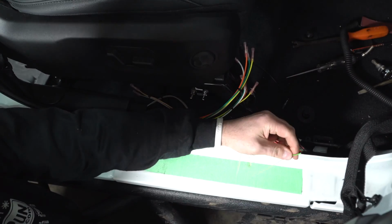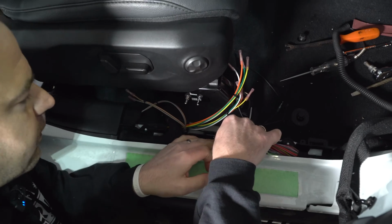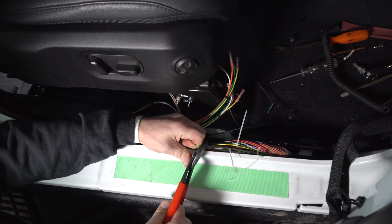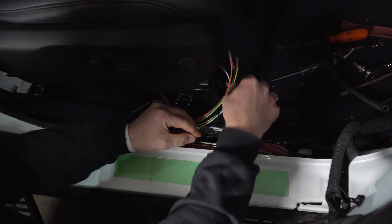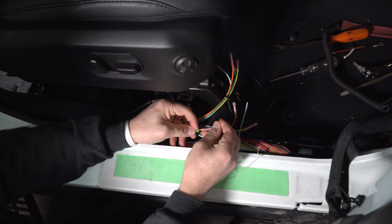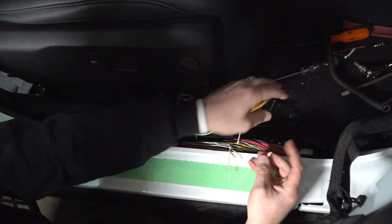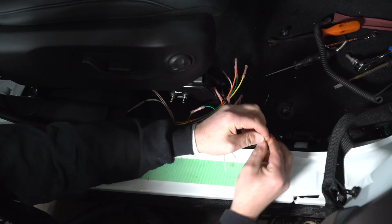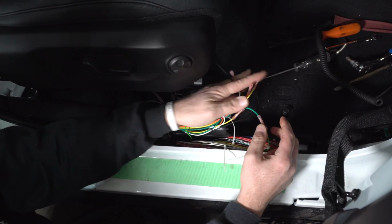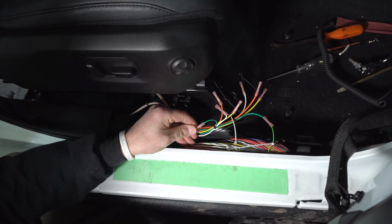And just real quick, before I make this clean and nice, I'm going to show you guys how this works. So the green one there, and I've got the other half of my green one right here. So that's the wire I cut. Just to show you how this works, I'm going to connect it to the green. So this is going to go to the back of the vehicle, and this is going to go to the front of the vehicle. Again, I know this is crude. I just want to show you what this system does. And then we're just going to literally repeat this step for the rest of the 4 wires, or 3 wires, I should say. All right, so Charlie, hit the right signal.